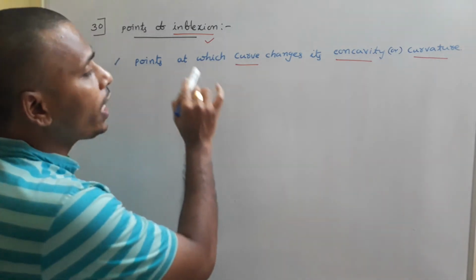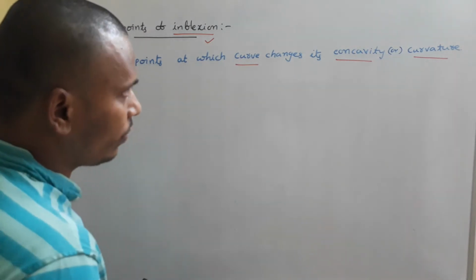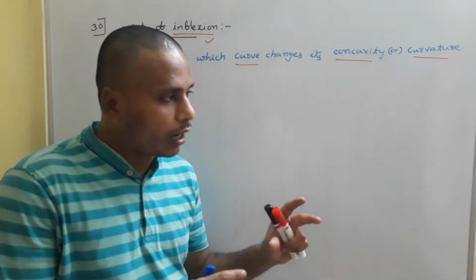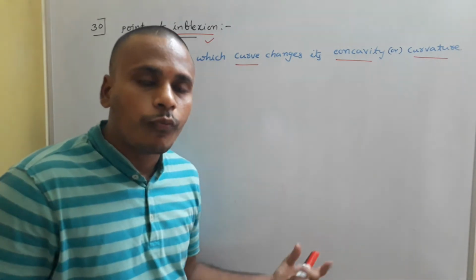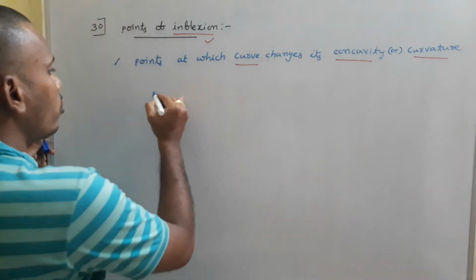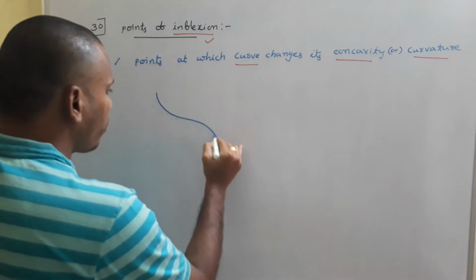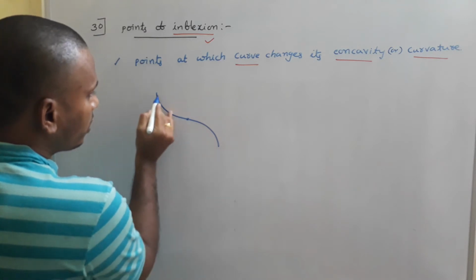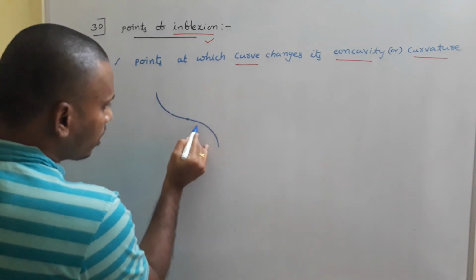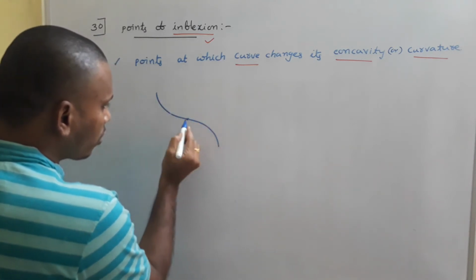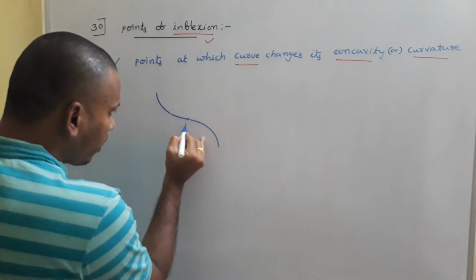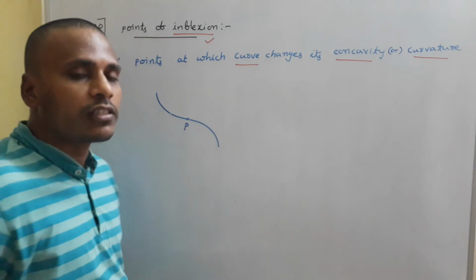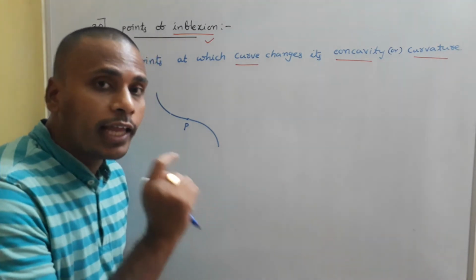Okay, see, a point at which the curve changes its concavity. So we learnt about two different curvatures of the graph, concave upwards as well as concave downwards. Suppose the graph shape is like this, see, almost at a particular point here, this is concave upwards and this is concave downwards. So at this particular point, the curve is changing its concavity. So these points are considered as points of inflection.